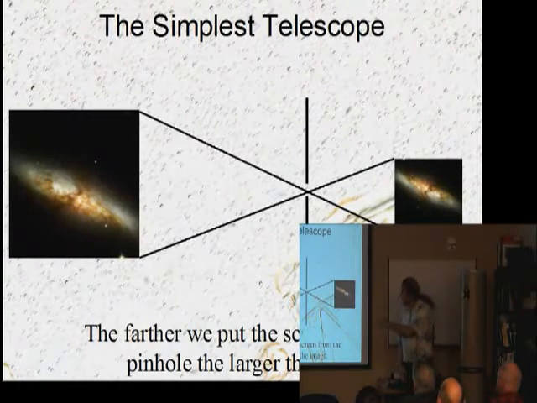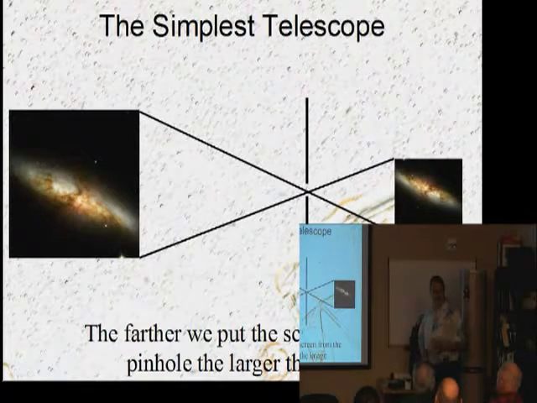You've got the same amount of light going through this pinhole, right? But if we pull the screen back, the image gets larger. So it's now spreading the same amount of light over a larger area. Which is why smaller TVs have better resolution or a better picture than the bigger, the old TVs. Yeah. Okay. Does that make sense now?